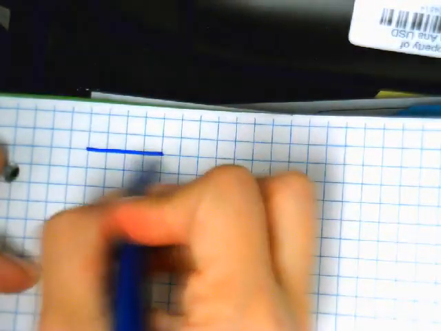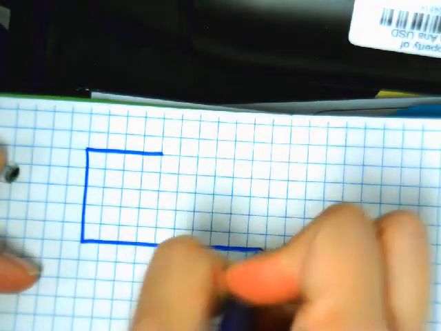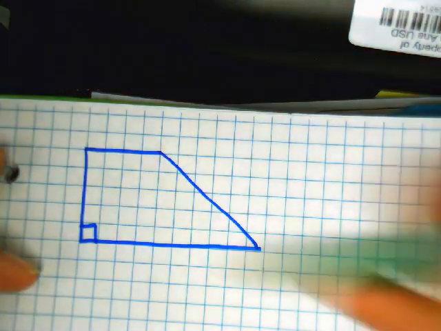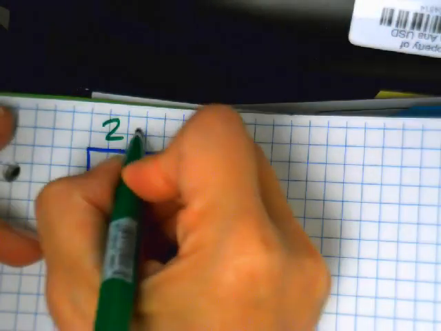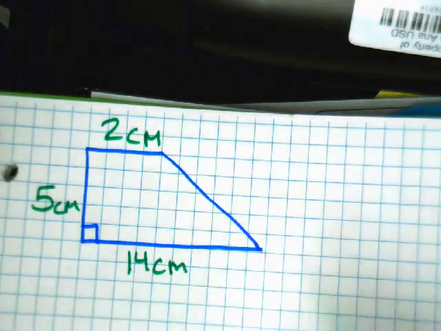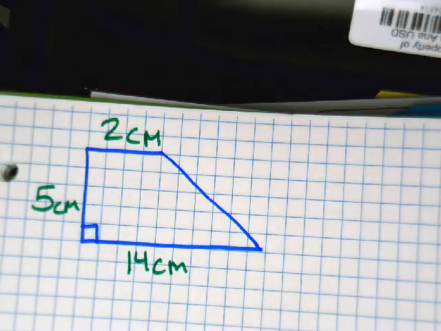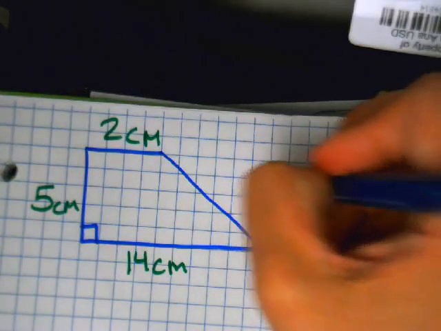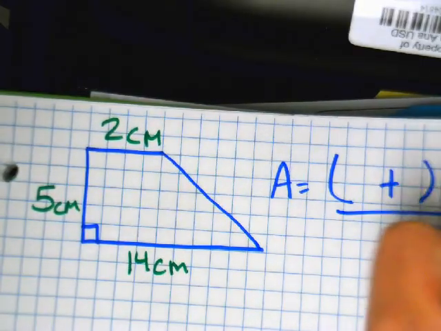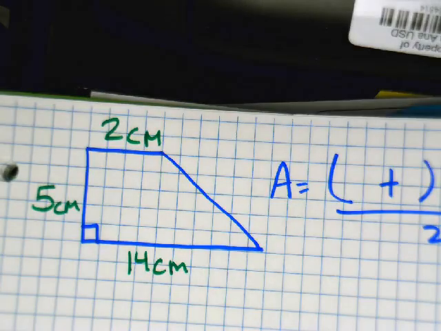All right. You guys want to use a shortcut? Yeah. Okay. Let's try this one. Try doing the shortcut, because it will make your life easier in math. I'm not going to lie. 2 centimeters, 5 centimeters, and 14 centimeters, okay? Now the first thing is plugging the numbers in the right spot.